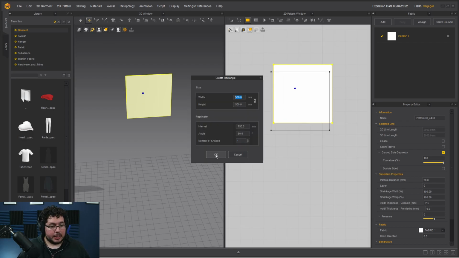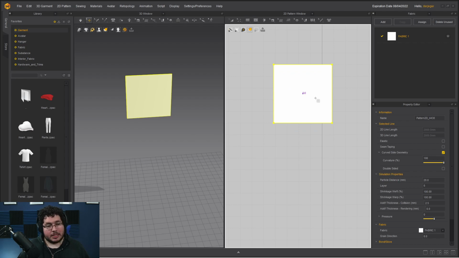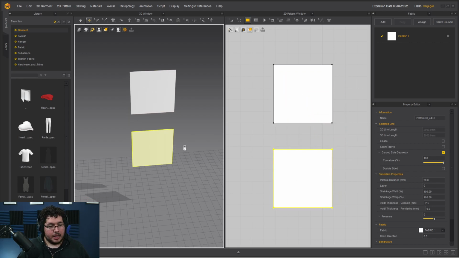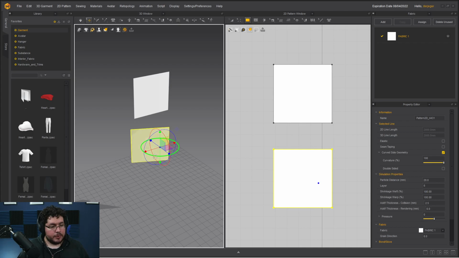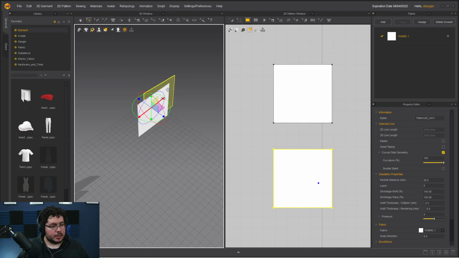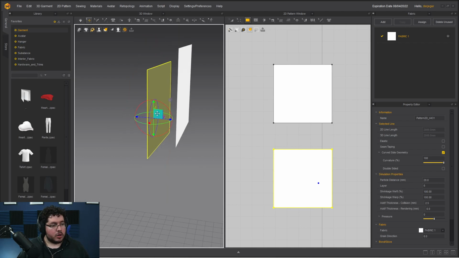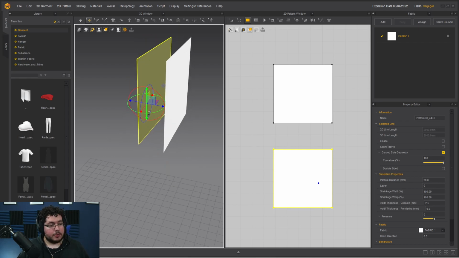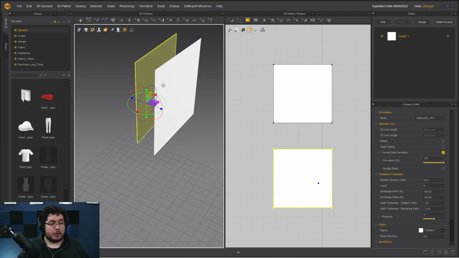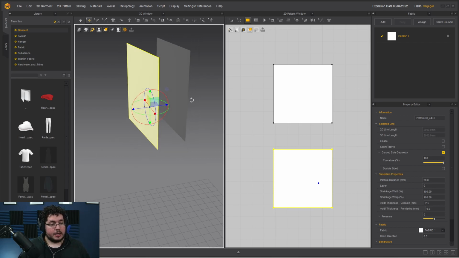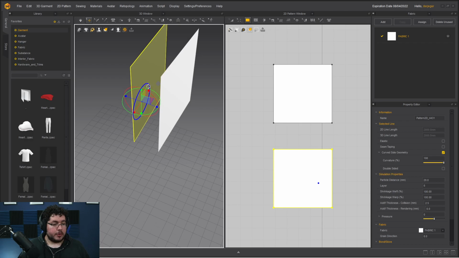Now I want to duplicate that guy. So I'm going to say Control C, Control B to duplicate this. And as you can see, we're going to have two sides of the pillow. I'm going to rotate this pillow around. As you can see, in a very similar way as most 3D softwares work, we're going to have something called the normal, which is the place where the face or the pattern is facing to. So the white side is the positive normal of the object.